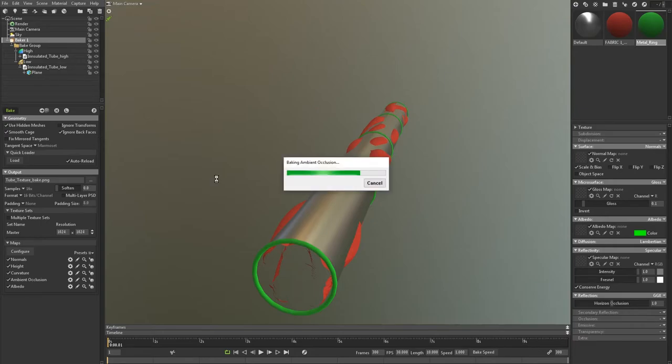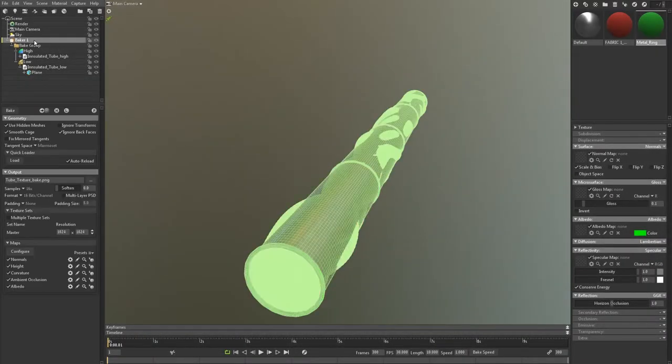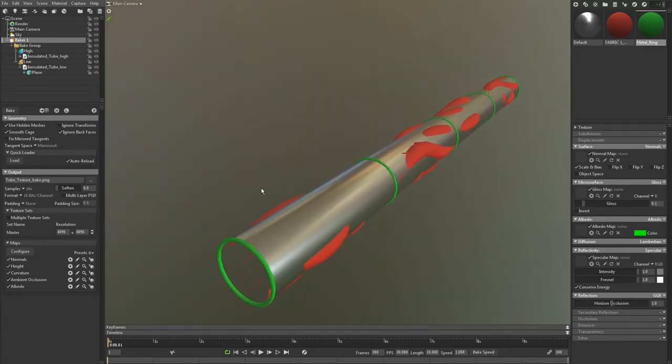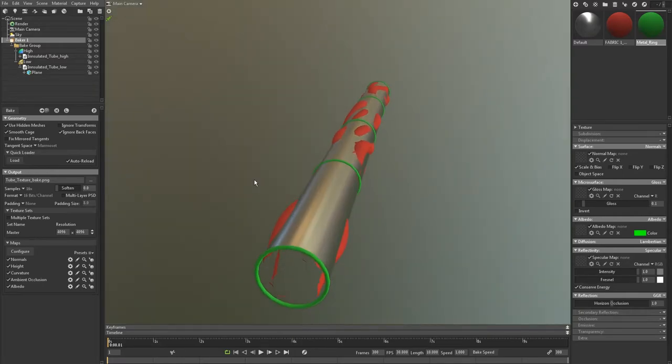And once again, I should have checked those off, but didn't. All right, so now we can view our height, and now we're definitely getting the entire range and then some, so we need to normalize it. But now we know our textures worked at baking out at 1K. So I'm going to go to the baker here and ramp this up to 4K and bake again. And I'm also going to go to the ambient occlusion and up the ray count to 1024. This will take substantially longer to bake, maybe anywhere from 10 to 30 minutes, though I may be over-guessing. But I'm going to hit bake and cut, and then we'll find out.